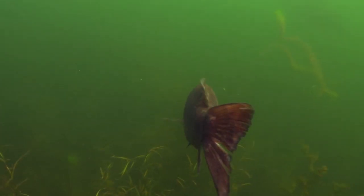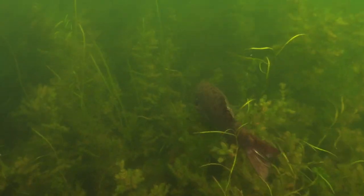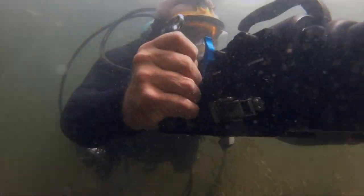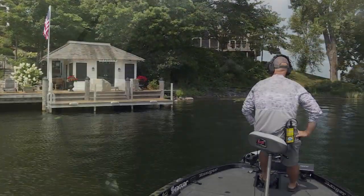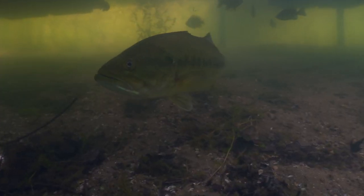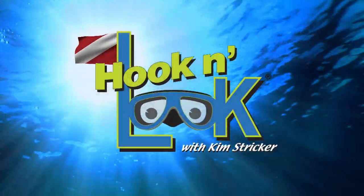I've been a fan of Hook and Look for a long time. So when Kim asked to come out to Minnesota and film, I said absolutely — we're going to come to Lake Minnetonka. Timing wasn't great for fishing docks, but there are so many fish on this lake I thought for sure we'd make it happen. And we did. We grinded it out and caught some fish. Coming up, we'll meet the quarry face to face after a few short messages.